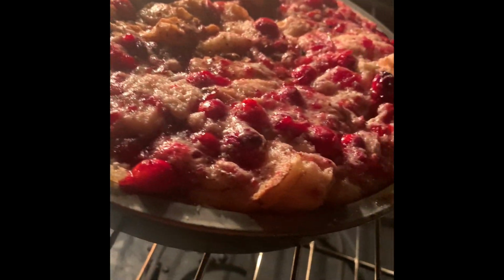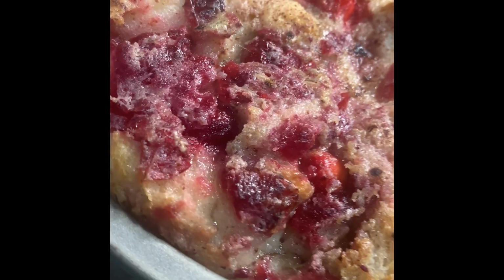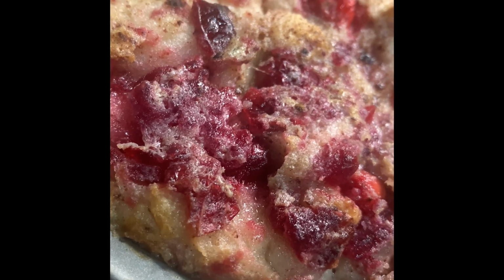We're going to bake this at 375 for an hour, you guys. See, this is about halfway through. We're going to bake this for about an hour or until we stick our knife in like so. When we pull that knife back out like this, and you see I swipe that knife, there's nothing on that knife, and that's how we know it's done. I see that there's still some pieces I want to brown, so I'm going to let it bake for another 5 minutes, and you would have something like this.